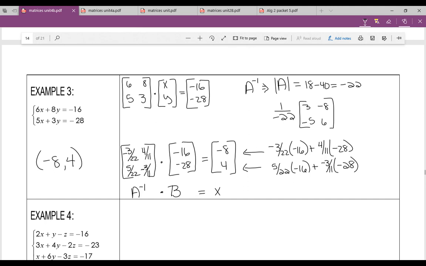All right, so examples 4, 5, and 6, since they are 3 by 3s, we do not have to do them. The next page in your packet should say augmented matrices. Now, with the augmented matrices, I'm going to show you how to solve 3 by 3 systems. Because since we did not learn how to do the 3 by 3 inverse, which is extremely time consuming, this is an option for using matrices to solve 3 by 3 systems.